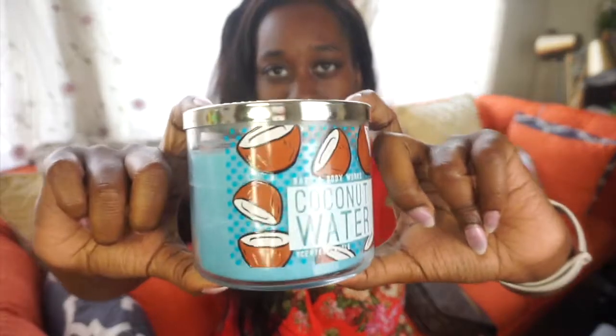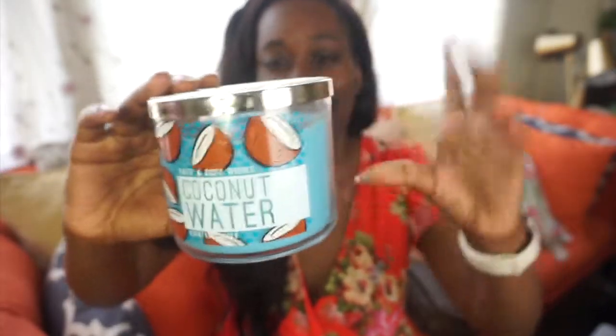Second to last is Coconut Waters. Like I said, again with that beautiful pop. I just love this whole aesthetic for this candle collection that they have for their summer drink collection. Anyway, the notes read coconut milk, creamy vanilla, and pineapple. This is apparently an exact copy of the one they did from years ago. I want to say 2012, part of their Salt, when Salt Skin was still with them.